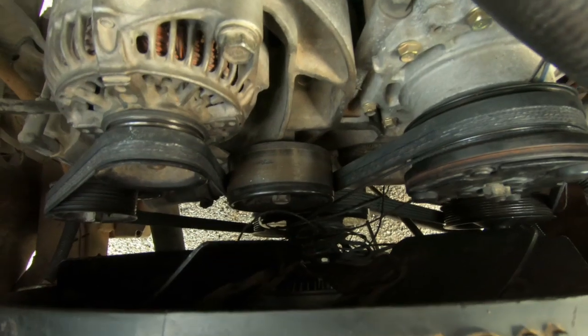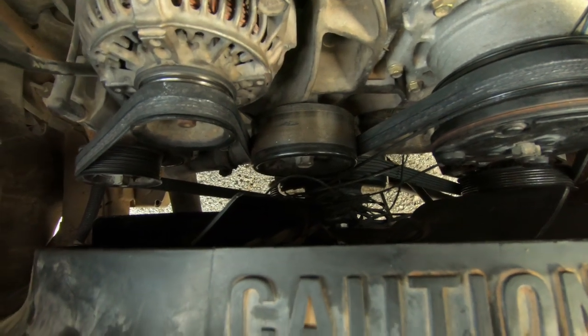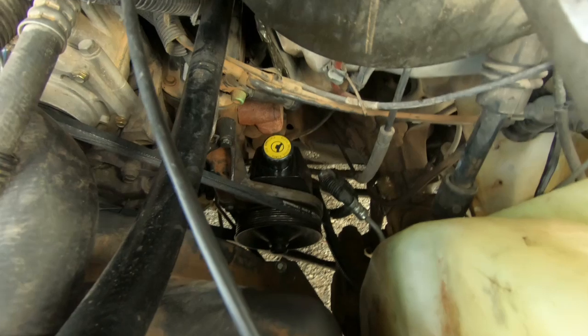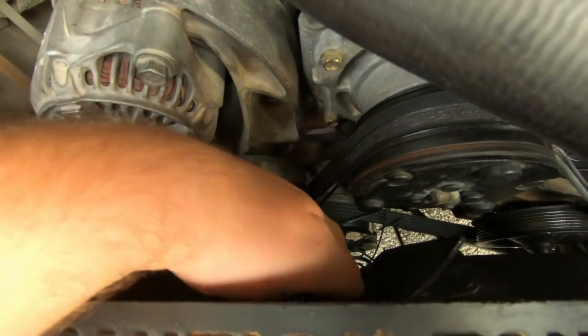I have the new power steering pump on, so now I shouldn't be losing power steering fluid everywhere. And I went ahead and put on a new serpentine belt since I had the other one off. I just decided, what the hell, might as well put a new one on. The guy last night, well, afternoon, I guess, put on this belt along with the new power steering pump and reservoir, and I didn't even get a mile and the new belt started coming apart. I'm thinking he didn't adjust the flywheel right on the power steering pump, the way things are sitting, especially when he kept looking over and over at the pump to see if it was actually positioned right.